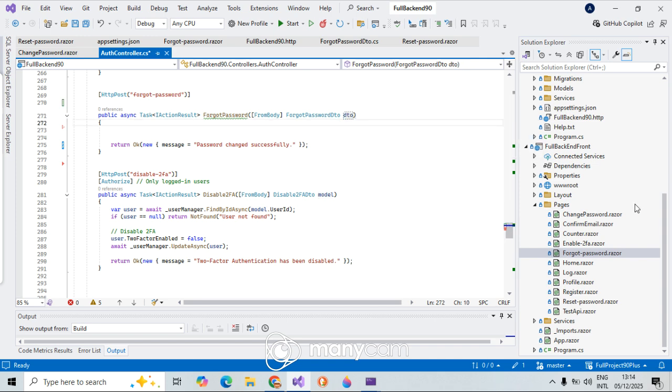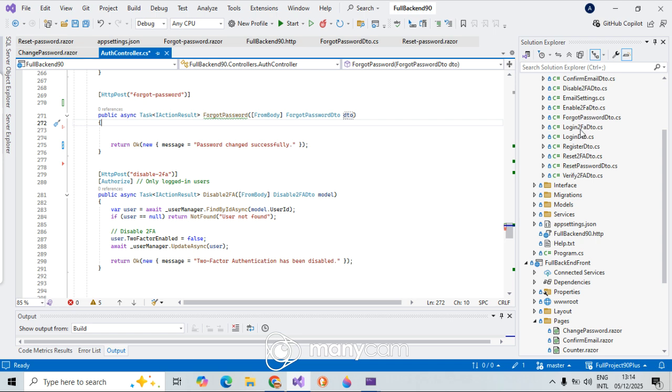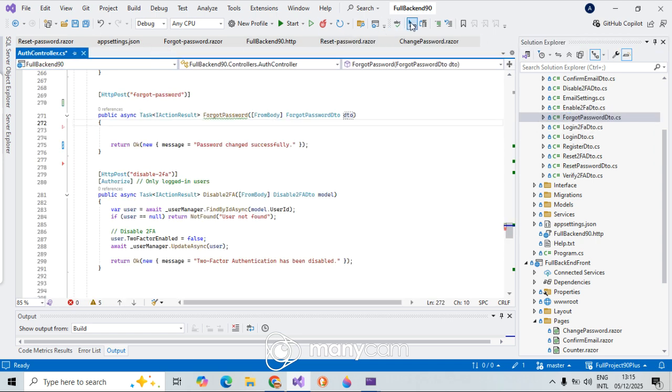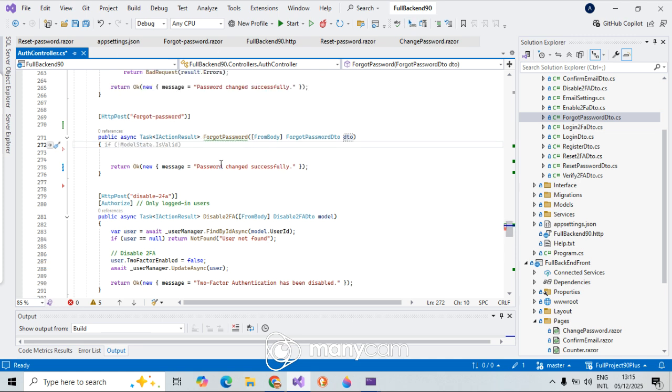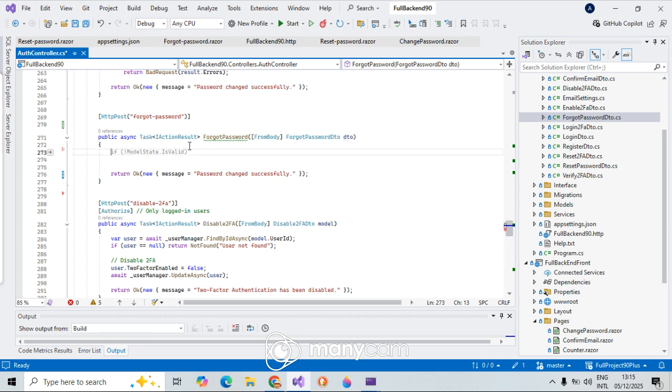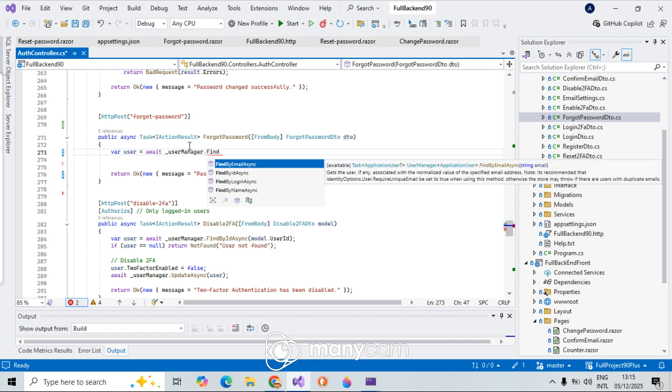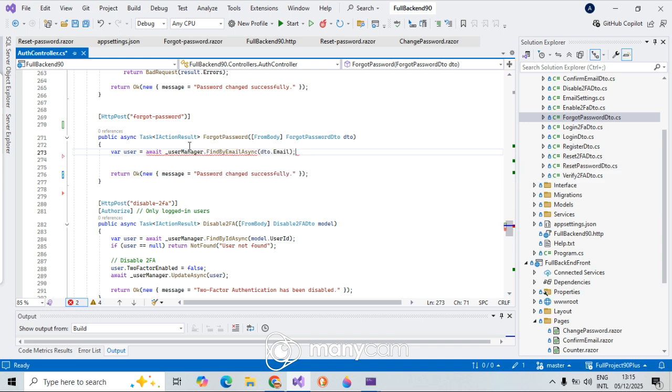Let me show you ForgotPasswordDTO, which is here, and it has only email as a member. Here I need to say var user is equal to, I'm going for userManager dot FindByEmailAsync and DTO.Email.